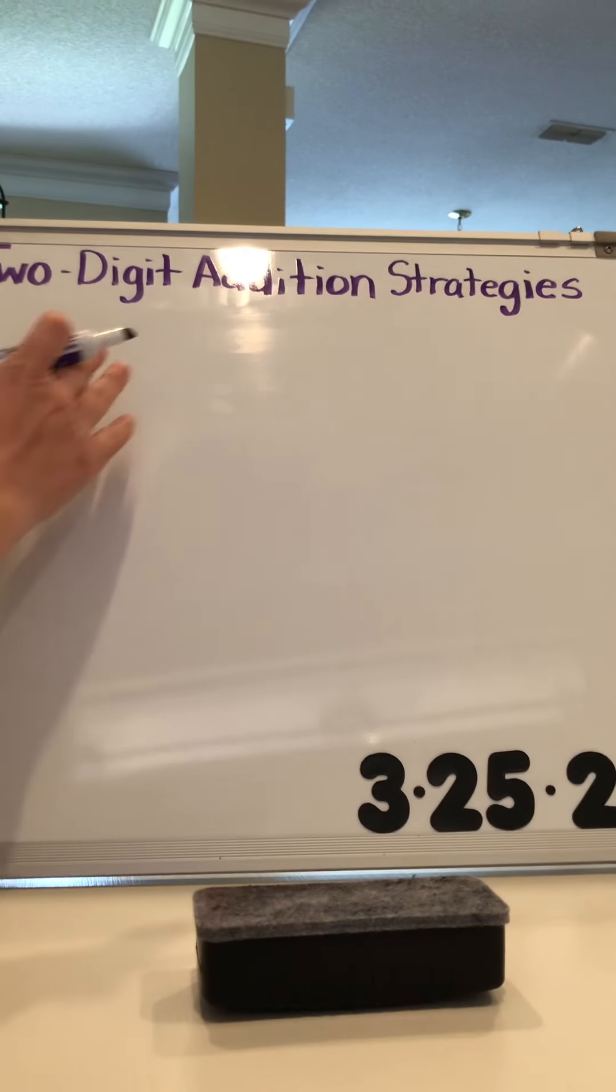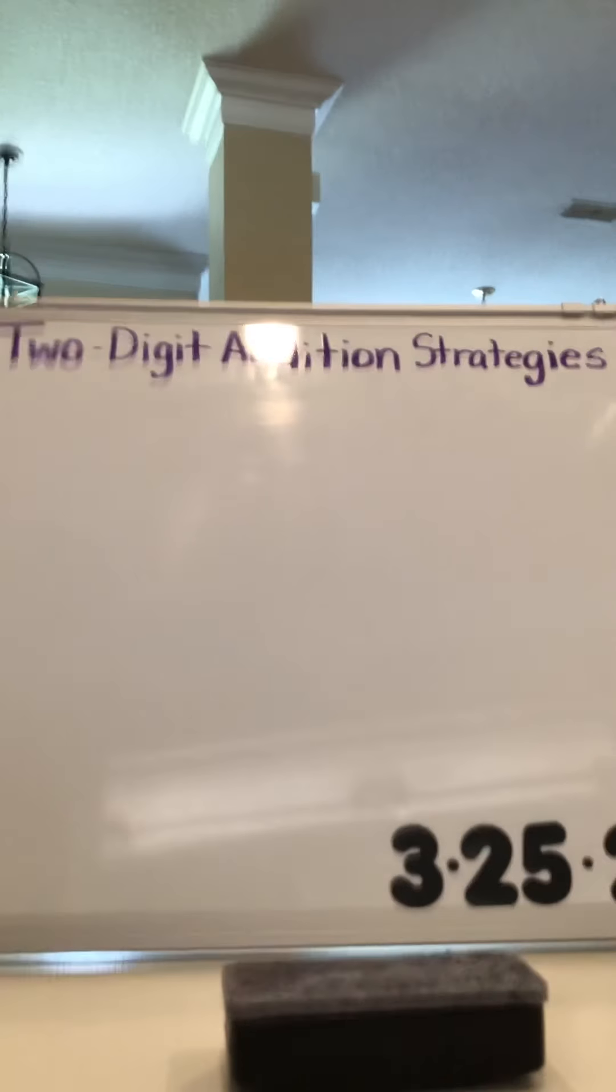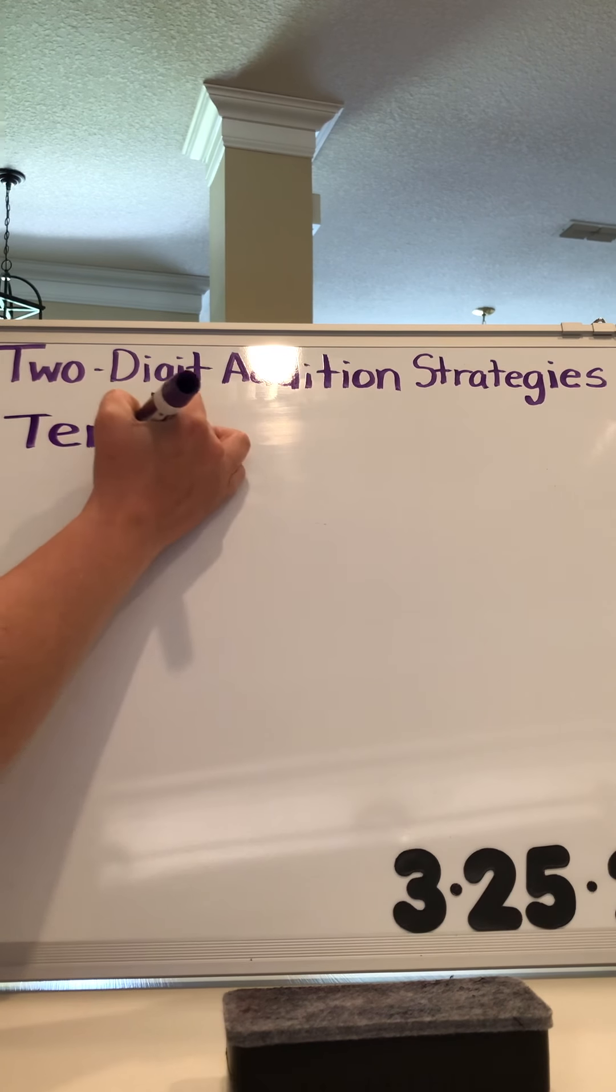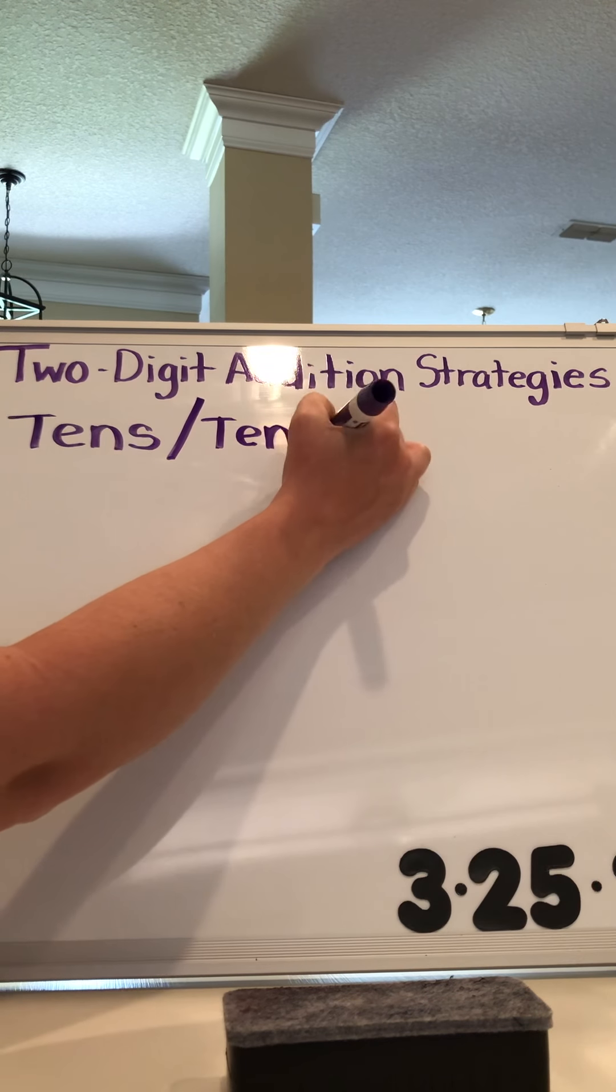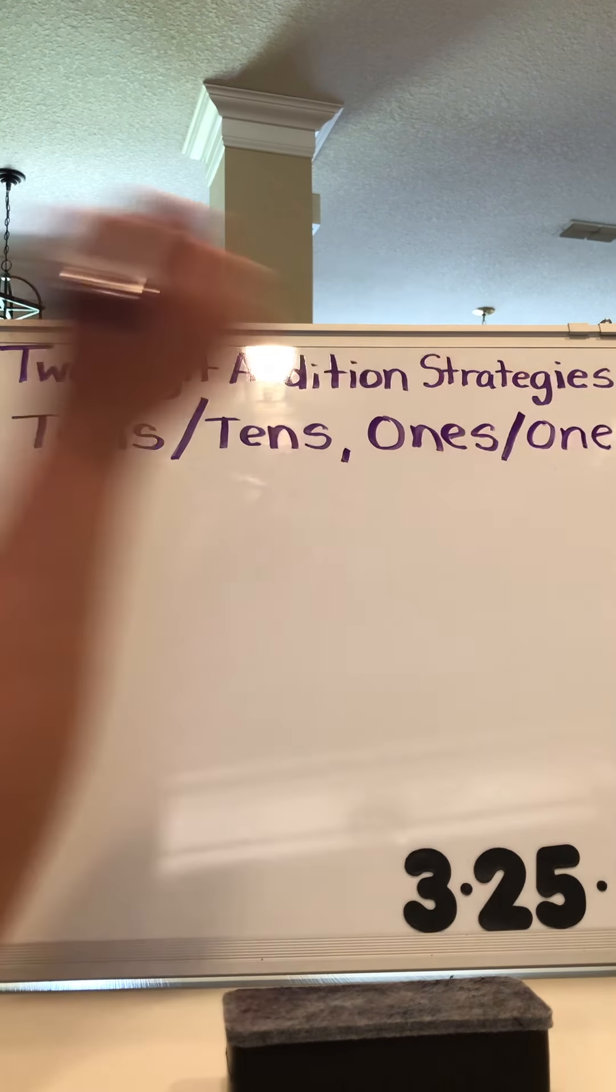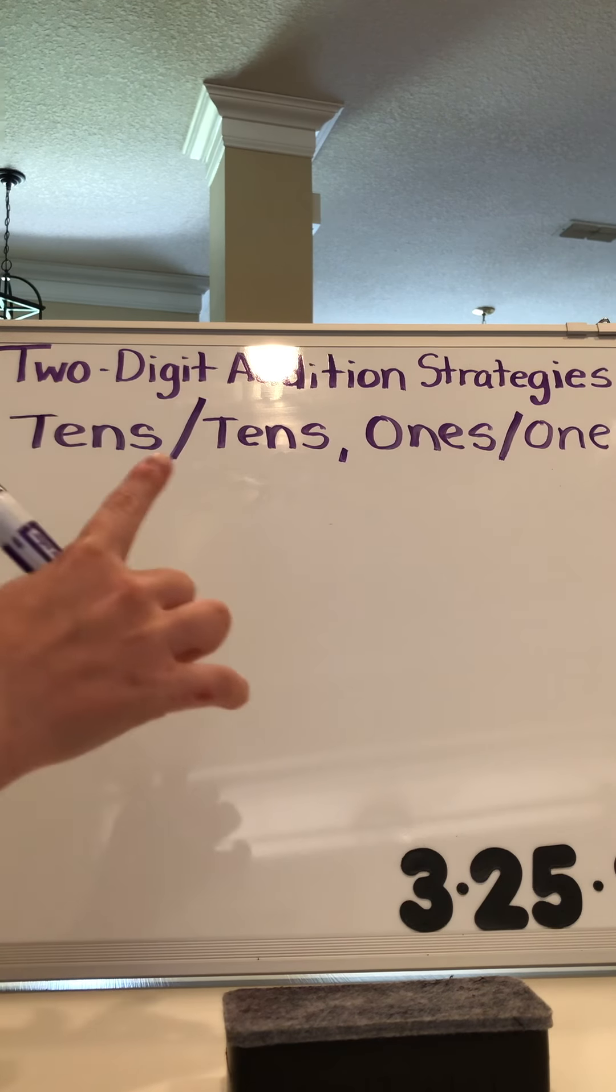The second strategy is my favorite and I've told the students that this is. I had a little video snafu, I'm back. So this is my favorite, it's called tens tens, ones and ones. And when you see the strategy it's a pretty quick strategy, which is why it's one of my favorites. But this is also a really great way for students to start working towards that mental math because when I work out the problem you'll see how you're connecting tens together and ones together, which helps them attribute it to a mental understanding of it so they can do mental math.